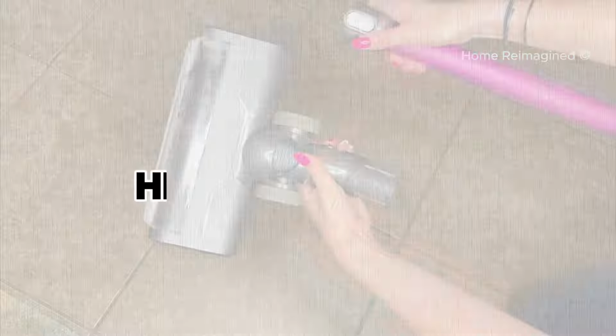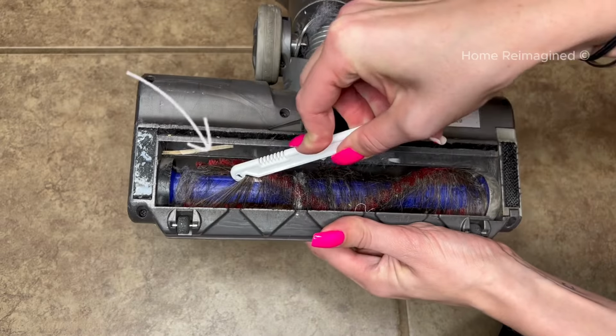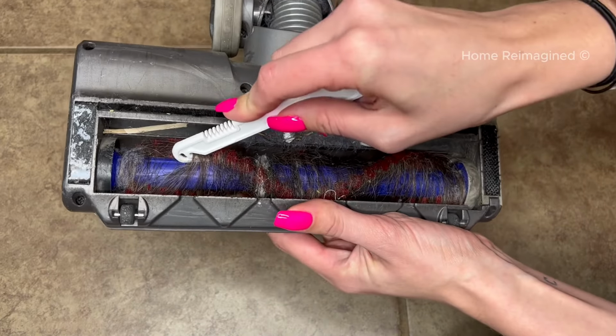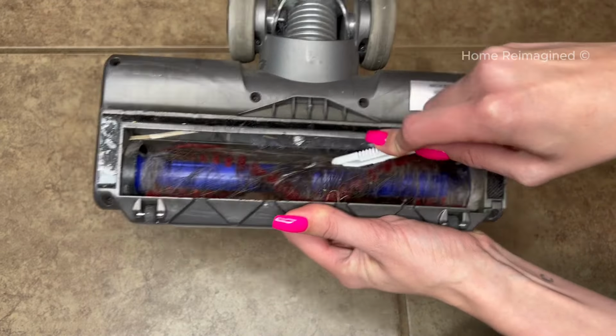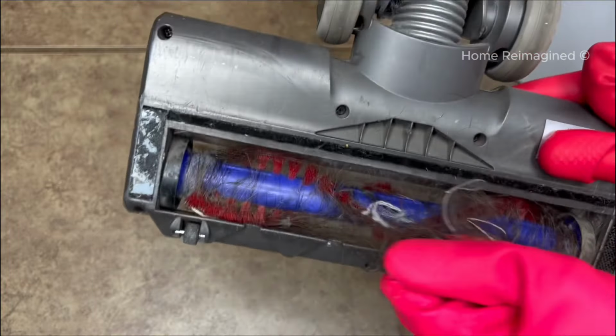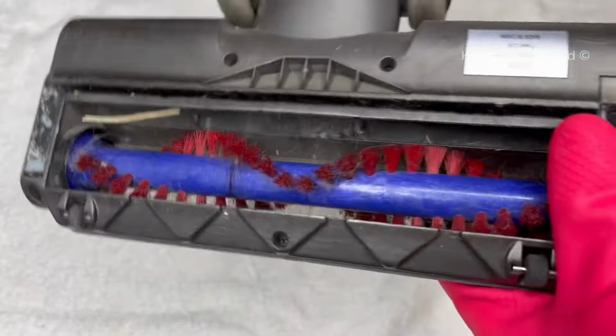Now that the head is free from the stick, flip it over to assess any stuck hair or debris in the brush roll. Locate the slight indented line in the roller. This is intended for scissors or vacuum cleaning tool to cut any stuck hair. Place your tool on the line and pull across, ensuring your hands and fingers are out of the way, to free any hair wrapped around the roller. Grab and remove any stuck-on hair, lint, or other debris from the roller now that it's free.